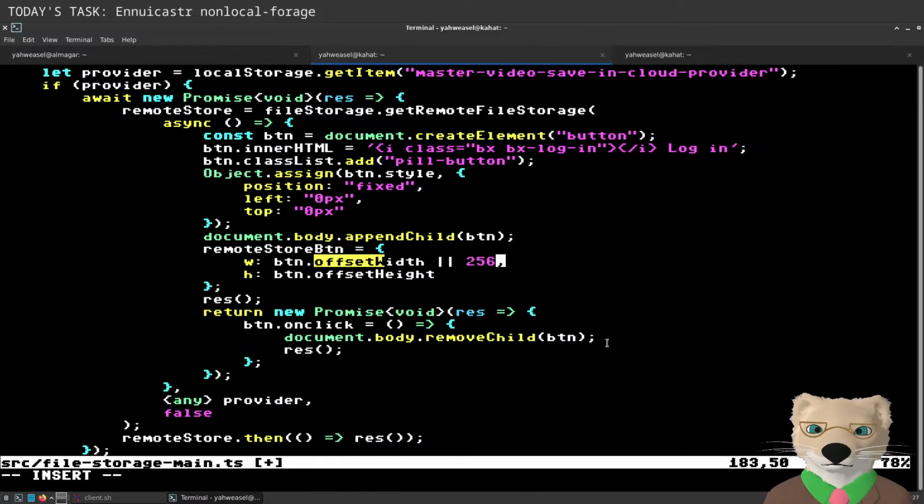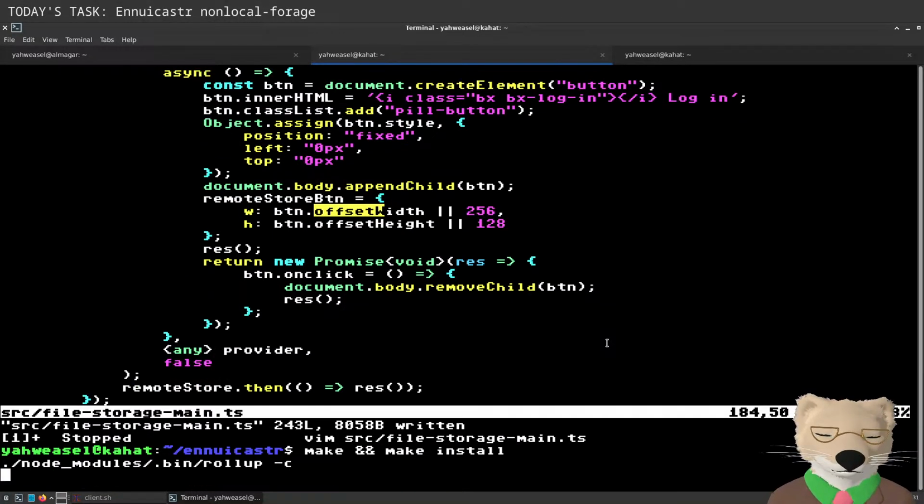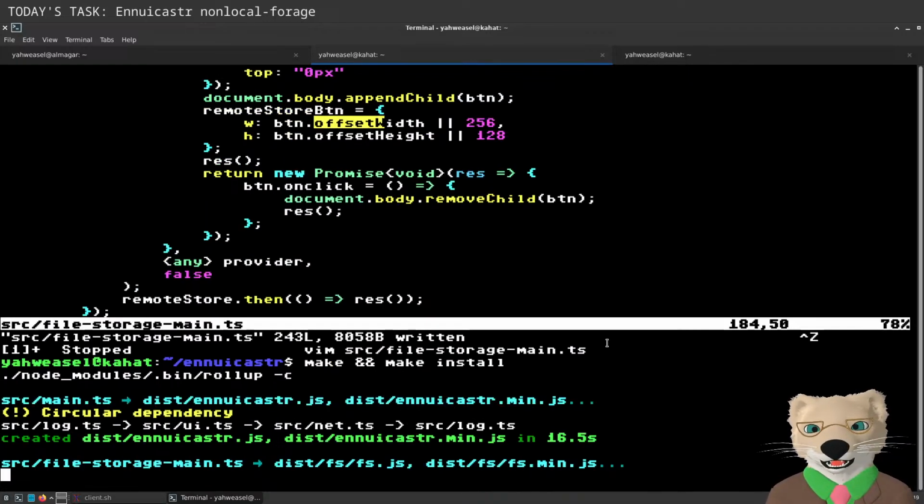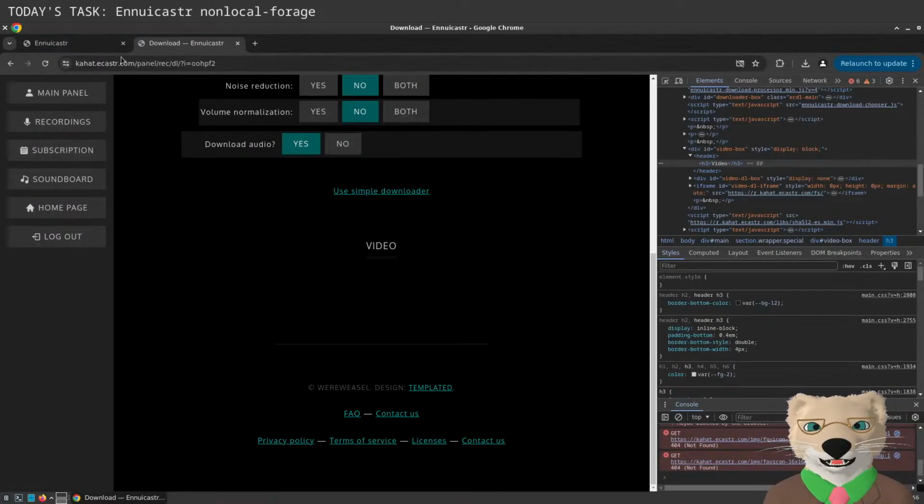This is obviously very stupid. I just want to check whether this is going to... Like, I just want to check where the problem is happening. This is a quite sophisticated little system here that Ennuicastr essentially has a file system stored either in browser storage or now in cloud storage, but that is accessible through the recording domain.